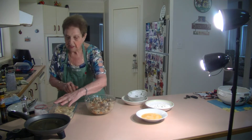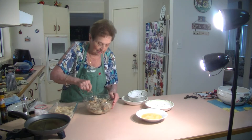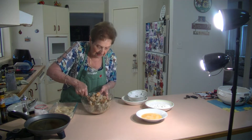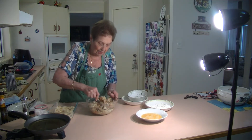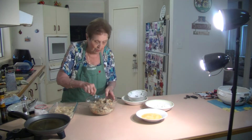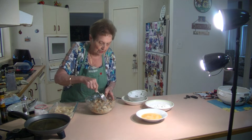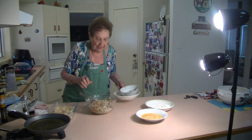I'm going to deep fry them in my pan. Just put the filling all together like that — the potato and the lentils are so beautiful together. You can eat these cold or hot. You can prepare them beforehand: roll them all up, put them in the fridge, and then just fry them up any time you want to. So what we do is take a handful and dip it in the flour and in the egg.